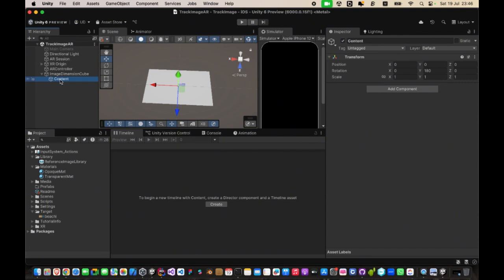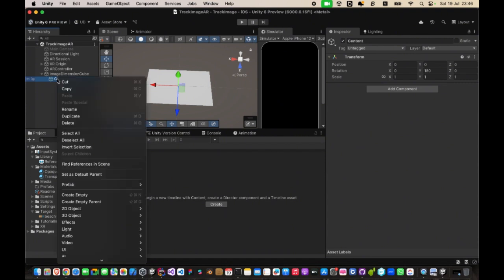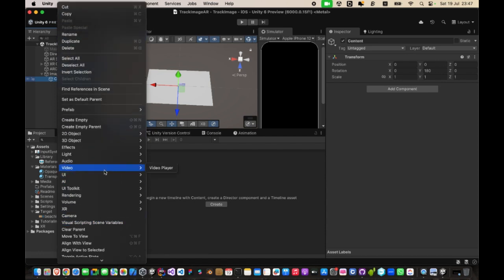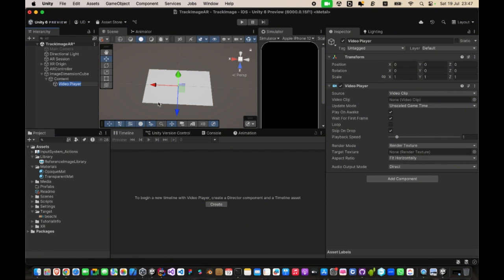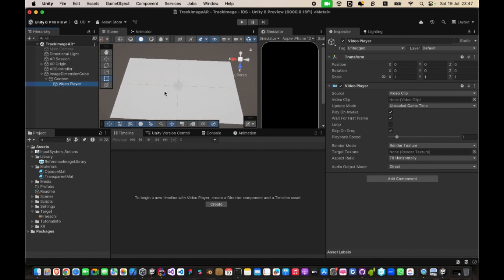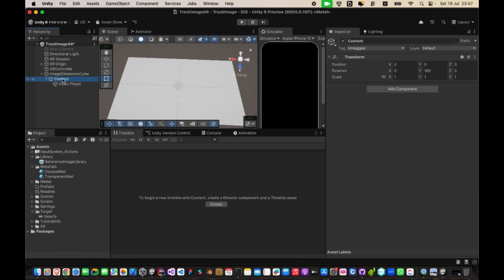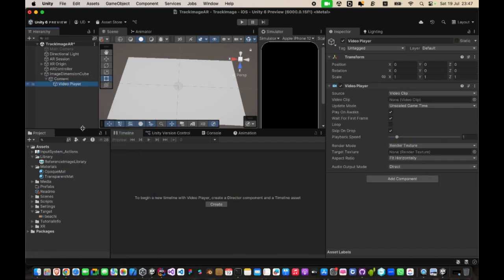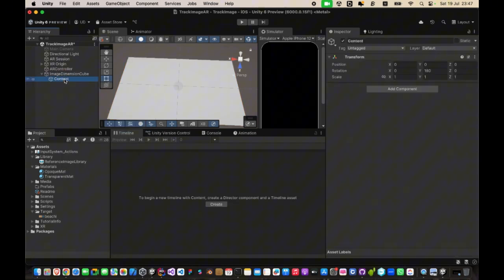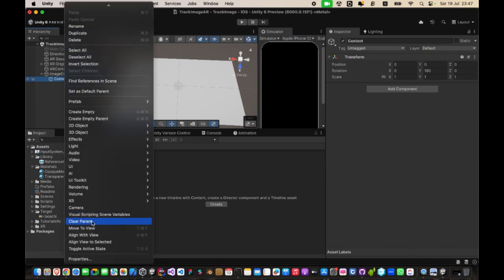then we can go on to add whatever we want to add. Now in our situation, we want to play a video. So simply click on content, then we go down to video, and then we'll add our video player. So all we need to add next is a quad, so that it can help us with our video player.